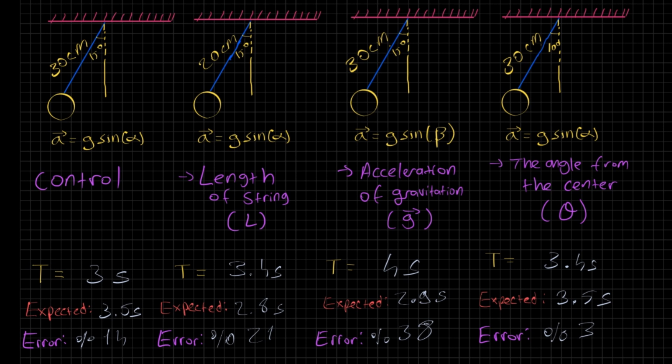Despite these errors, the general trends observed in the data were in line with the theoretical expectations, such as the period increasing with the string length and decreasing with the incline angle. For future experiments, improving the accuracy of timing, reducing friction, and more carefully measuring the angle and length could help reduce errors. Overall, this experiment demonstrates the complex interaction between variables in simple harmonic motion and provides a good basis for further investigation into effects of different parameters on pendulum motion.